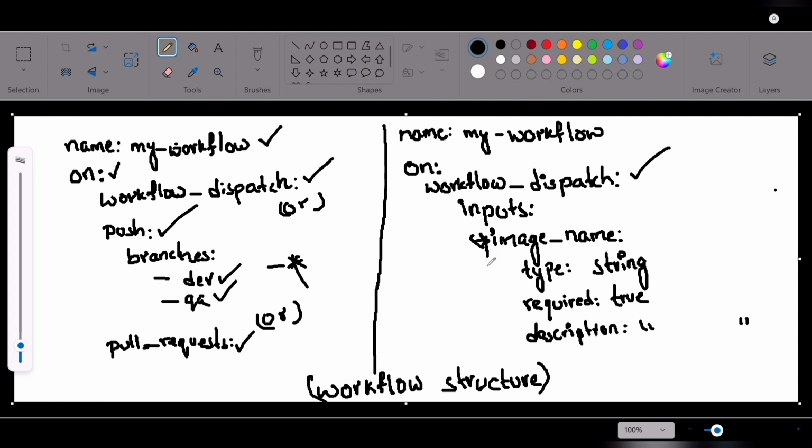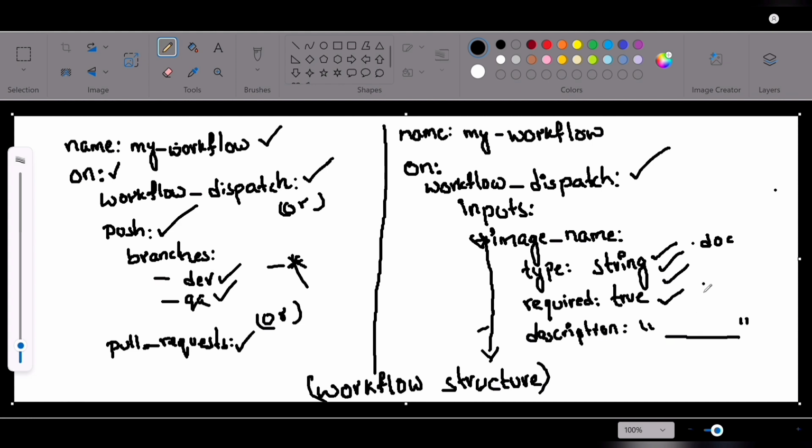So your inputs go this way, and when you want to describe which type of input it is, you need to mention it this way, like if it is a string, a boolean, an integer or anything, you need to mention its type. You can go through the GitHub documentation on how to pass the various types of inputs. If you want to make an input mandatory, so that your workflow shouldn't run without it, you should make the required value true, so that without passing this value, your workflow will not start. And you can also pass a message describing what type of input a user has to give, in the description block.